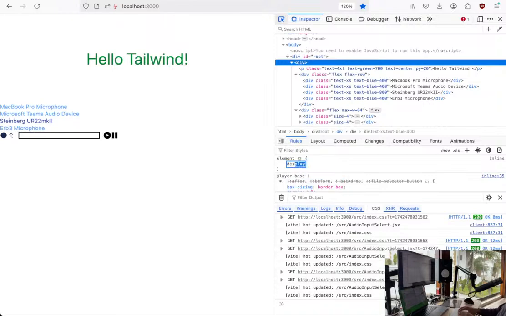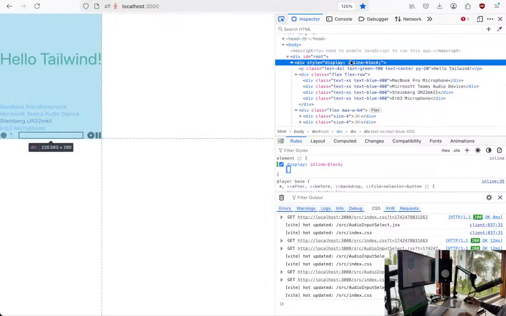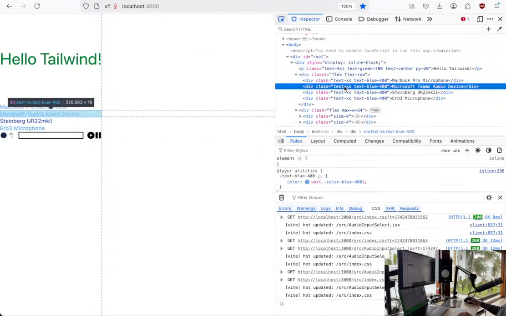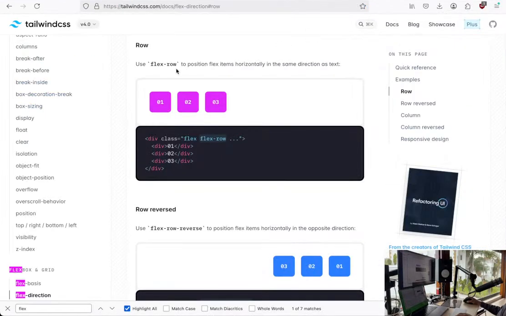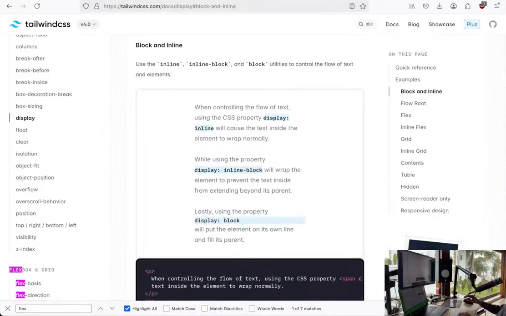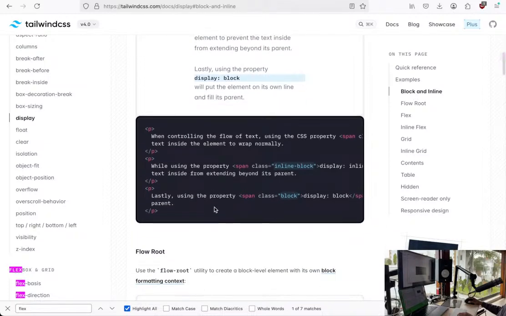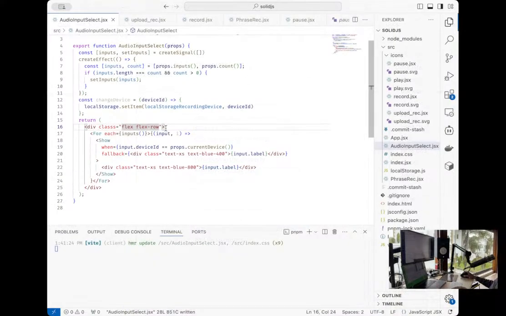Display inline. All right, inline block. And now it will not take the full width of the whole thing. So these guys should be displayed as inline blocks. I don't know what the default HTML is for that, but I can use inline here, so you can put inline block for the flow of the text.